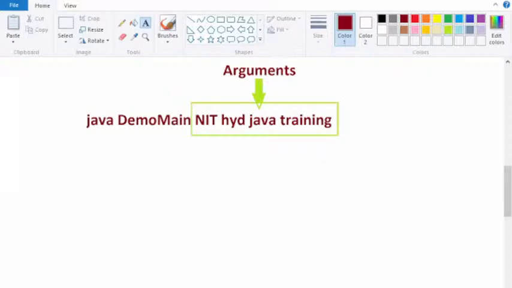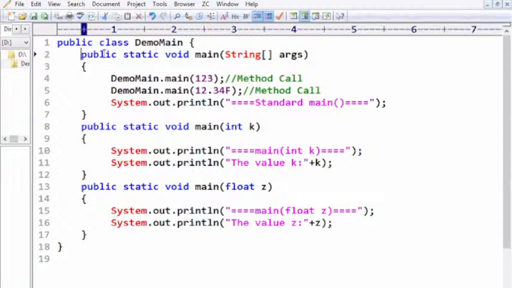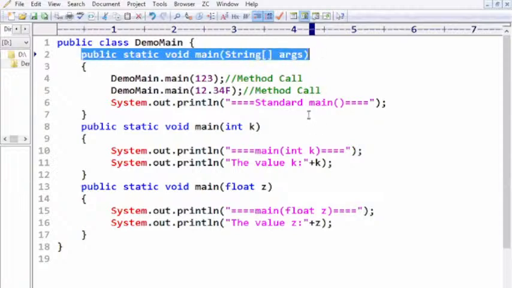Now, I am passing values. Our main method has to take them, yes?